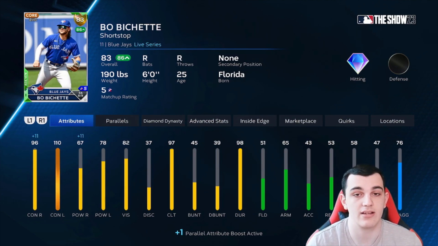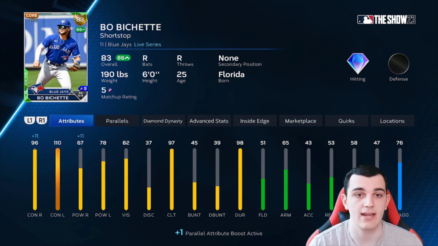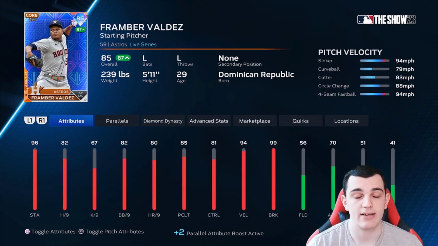He's going to need an upgrade defensively, which I don't think they're doing the defensive roster update until sometime in August. I can't remember when they typically do it, but he'll either need an upgrade defensively or power. And I saw Bo Bichette, and I saw that he didn't have enough power-wise or defense-wise, which is why I didn't invest in him. Now here's the opposite of what I was talking about.